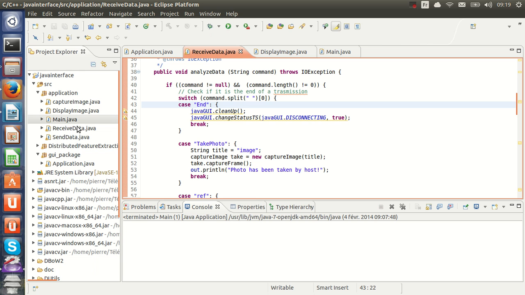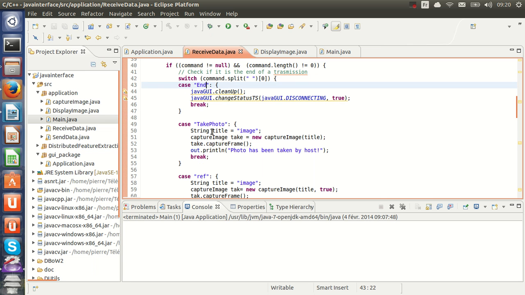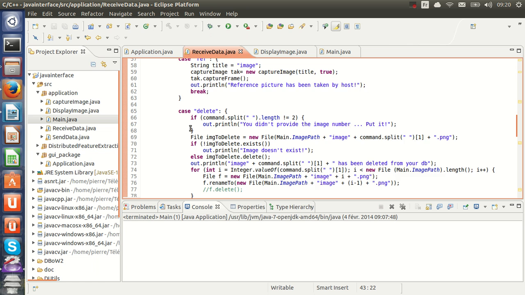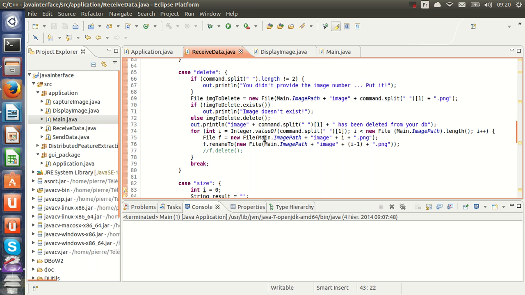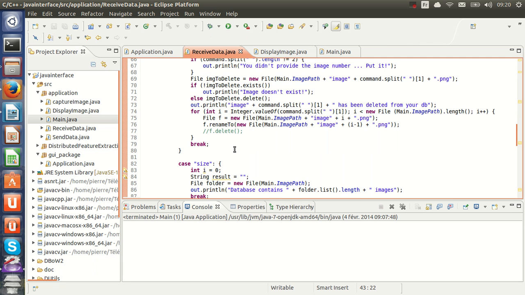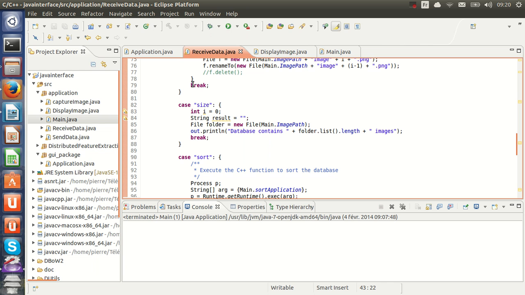So it's really easy to have new functionality. For example, if you want to have a new command, you just have to add another case in the switch case and provide what you need. So it's really interesting in that case because it's really fast to implement new functionality for the future.